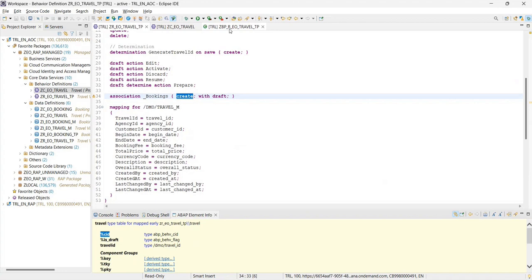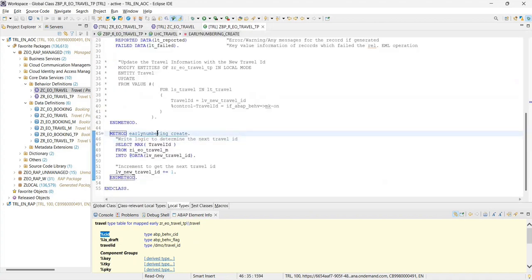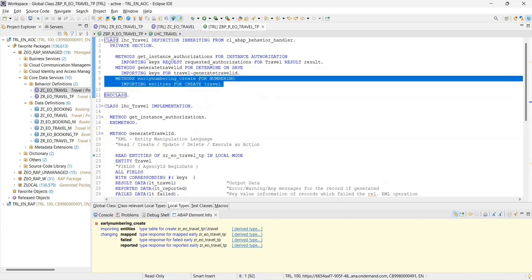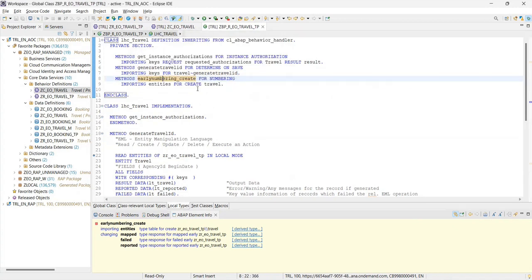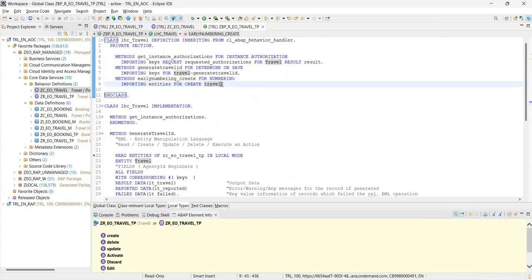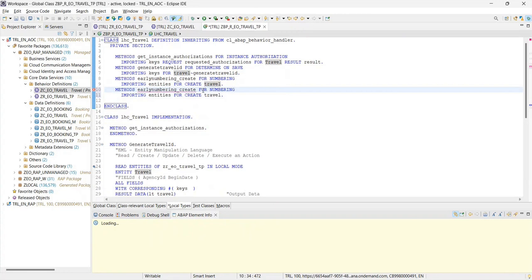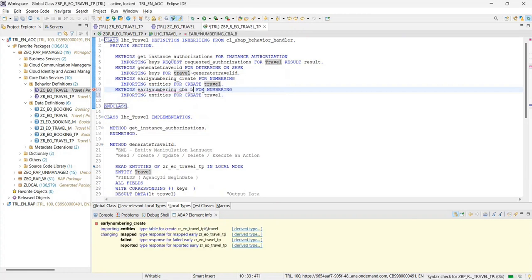Or maybe we can also do it on behalf of the system. If you go over here, it says that for numbering of the travel, it has been defined at the travel layer. In the same way, if you go over here, you might also have some other numbering. This particular numbering implementation that you did was for the travel. Same way we want to do it for the booking. So I'll say early numbering over here, but it's nothing but a create by association of booking.